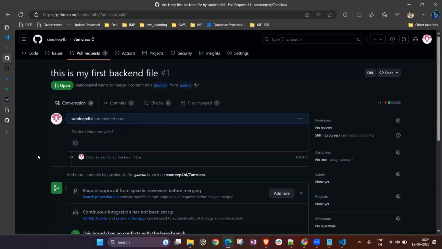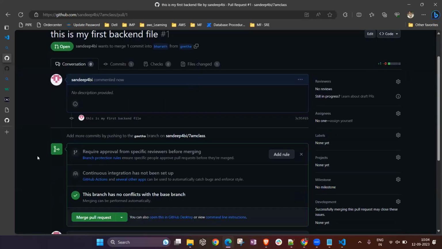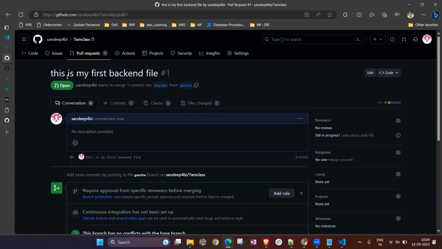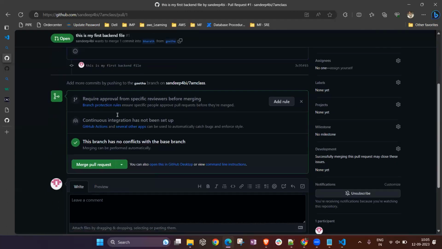So this is important, guys. This is very, very important here. When you create the PR request, from here onwards the CI/CD pipeline is going to happen. In fact, CI is going to happen. In DevOps, you might have seen the terminology called CI/CD.